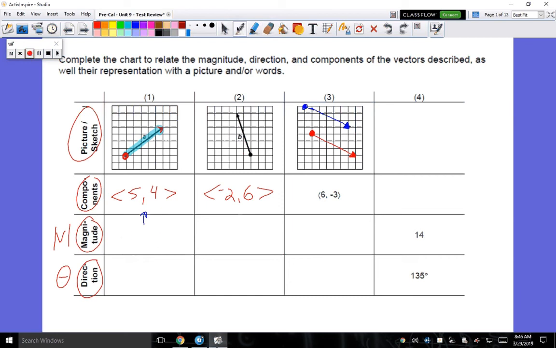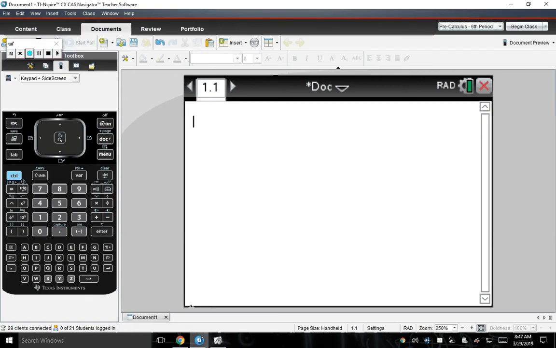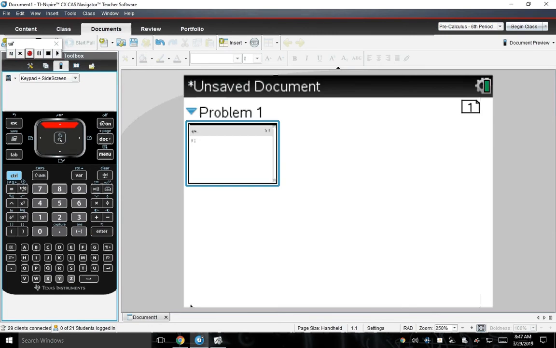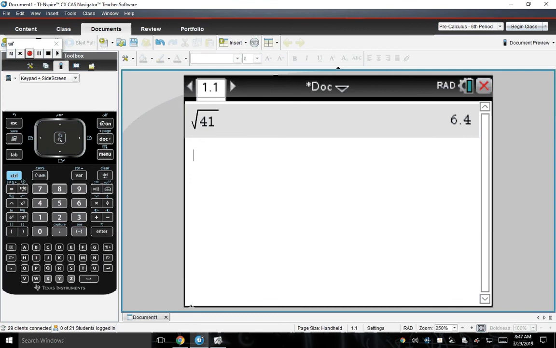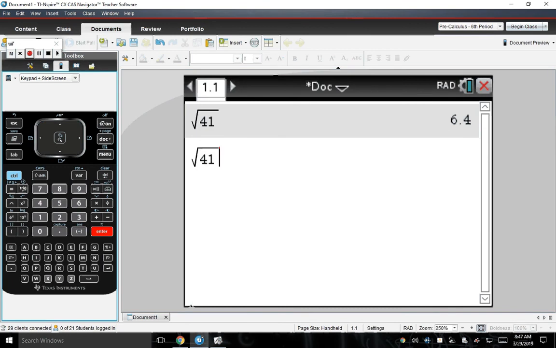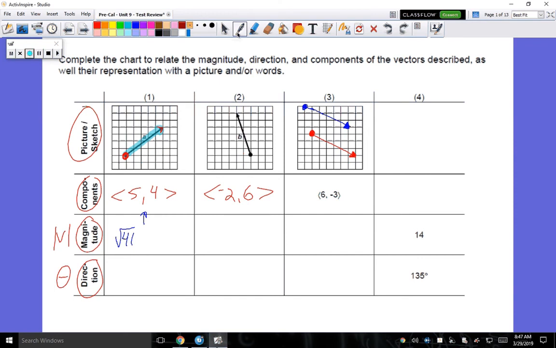Okay, and the square root of 41, let's say we're going to go ahead and do these in decimals. The square root of 41 is about 6.4. Let's go up just to see if there are more decimal points. Not there, but just one. And there are. So 6.403 is what I want. 6.403 is a good approximation, to 3 decimal places.